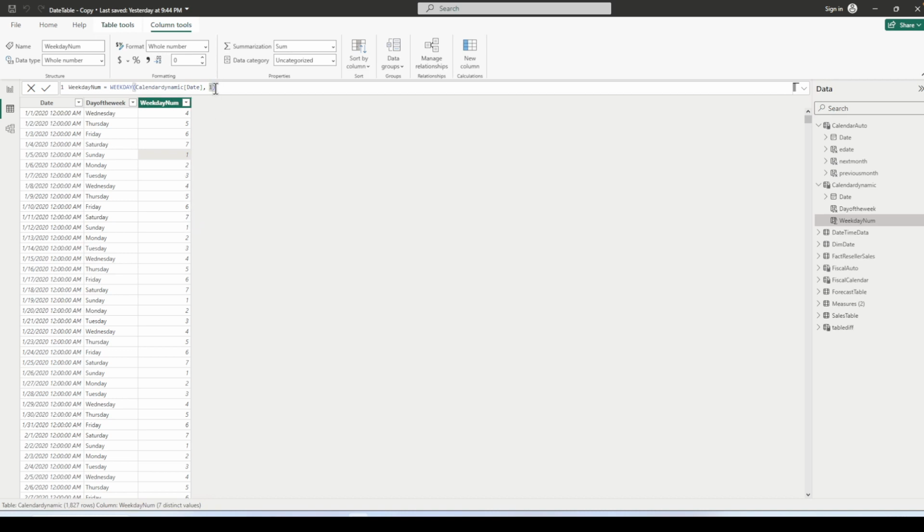If I change this parameter to 2, then it starts on a Monday. You see now it starts on a Monday and ends on Sunday, number 7. If you do number 3, it goes from 0 to 6 because Monday is a 0.